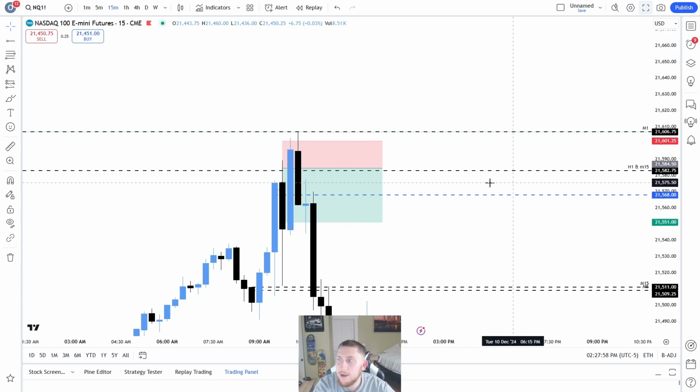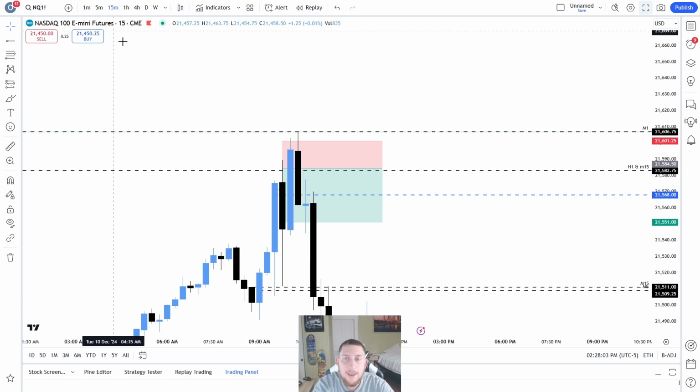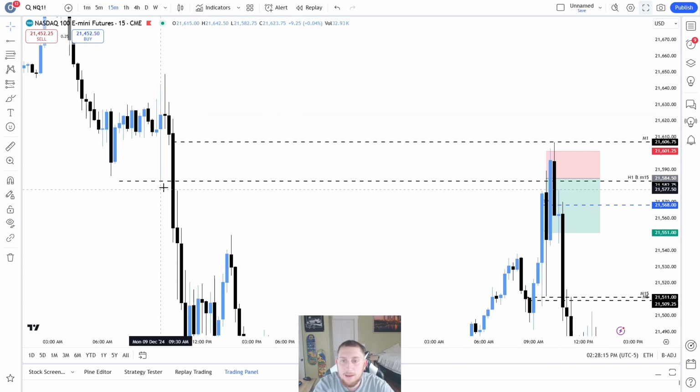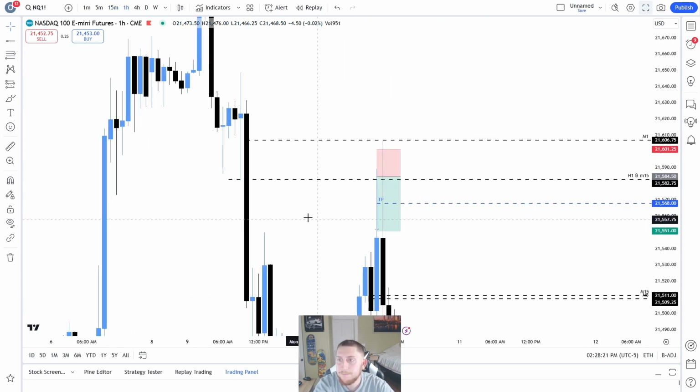All right, we're going to make this a little bigger just to make it nicer. And then you can see right here, this line says H1 and M15. So starting on the M15 time frame, all I did was go over here, find that previous contrary candle to the push down, which you can see this blue candle right here is that previous contrary candle to a push down. So we went ahead and marked the bottom of that on the M15 time frame. And then we have an H1. Let's go over to the H1.